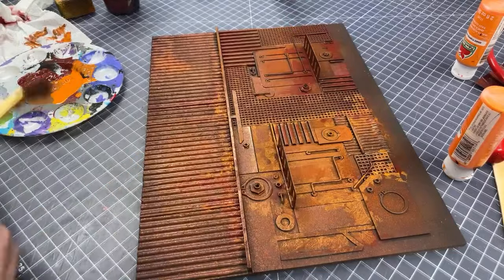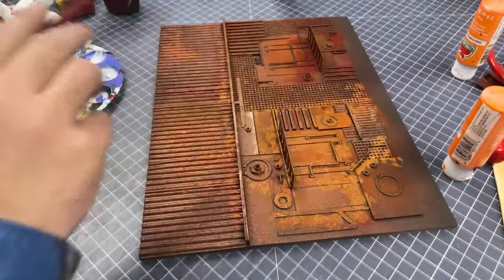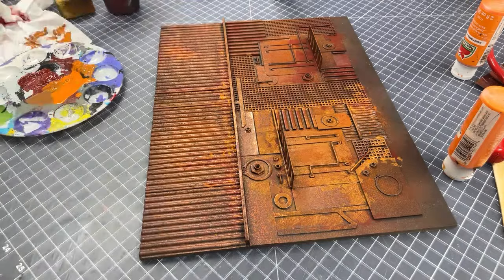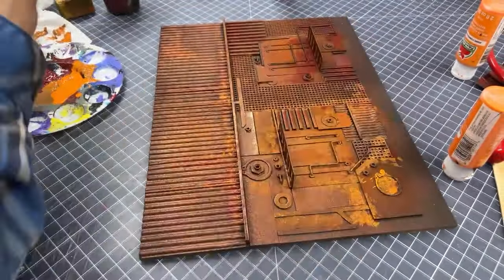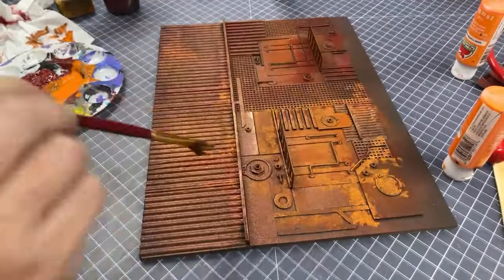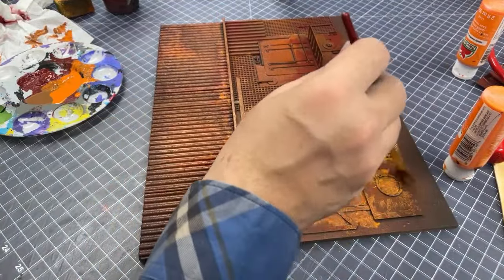Something I'm going to do here too is I'm going to take another dry chip brush. I can find one. And once I've finished with an area where I feel like I'm happy with it, I'm going to swipe down with my dry chip brush to kind of tie everything together. You'll see what I mean here when I do it.